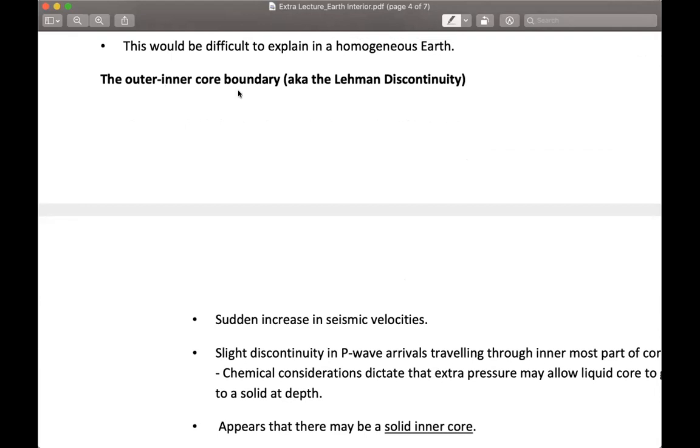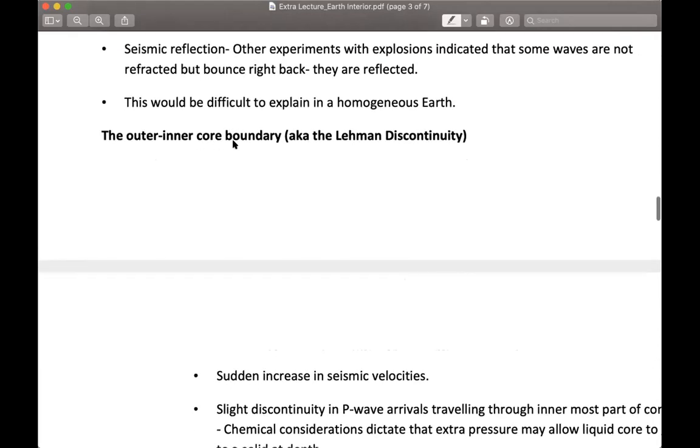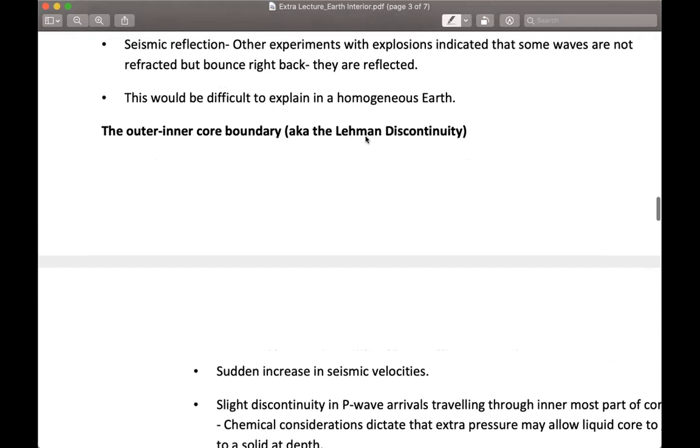So mainly, the next boundary is the outer core and inner core boundary, right? It's called the Lehmann discontinuity. Lehmann discontinuity means the boundary between the inner and outer core. So now I think you can recall the boundaries. First we had the Moho. After the Moho, there were only some phase changes at 440 and 670 kilometers, but not a physical layer difference. It is still within the mantle after the Moho.